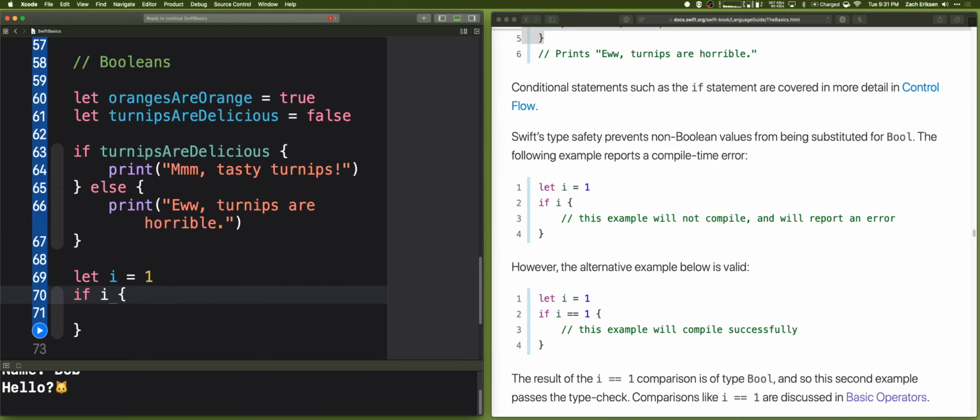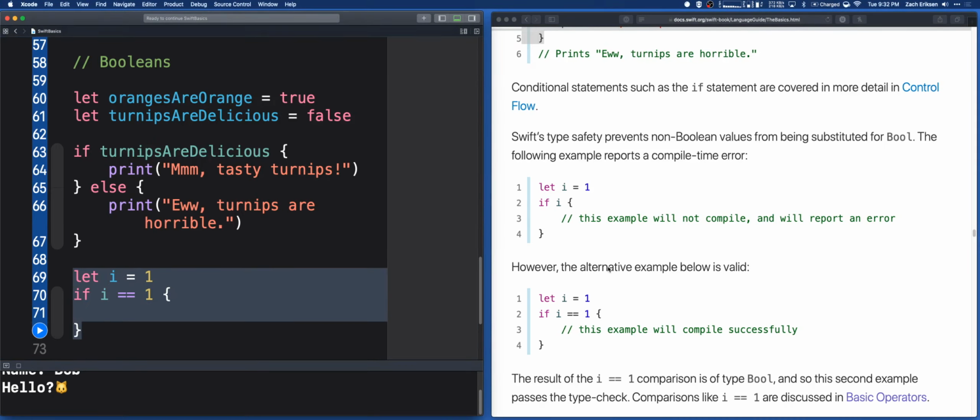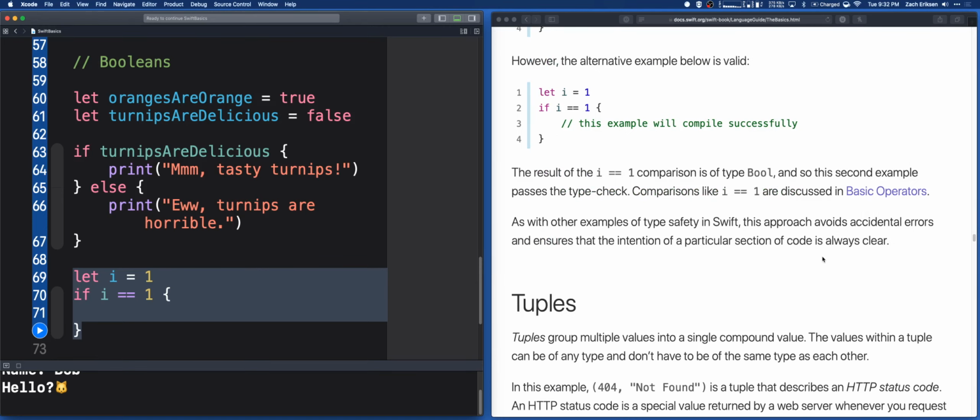So this doesn't actually work in Swift. You'd have to do i equals 1 or something like that, or 1 equals 1. That's like that in other languages like Ruby, but not in Swift.